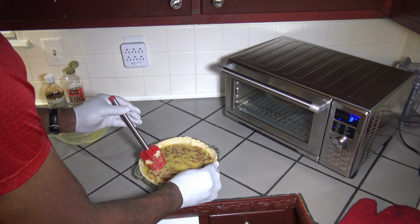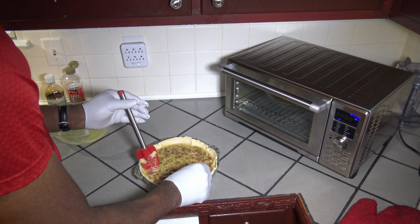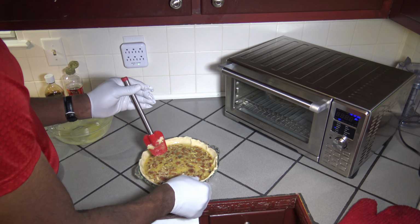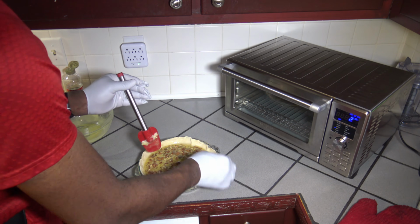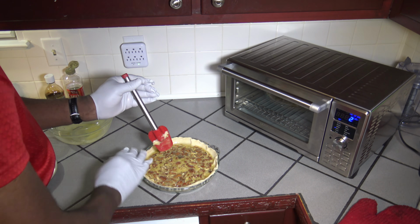I'm going to just put the crust down on this part a little bit. I don't like it hanging over the edge. Usually I don't even need to protect the edges with this recipe in a conventional oven when I've done it, and it turns out pretty good. But I'll keep an eye on things. Alright, got that in there good.